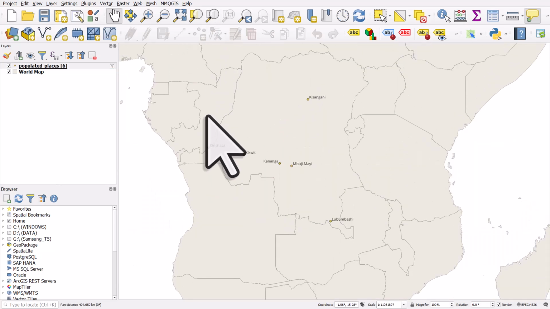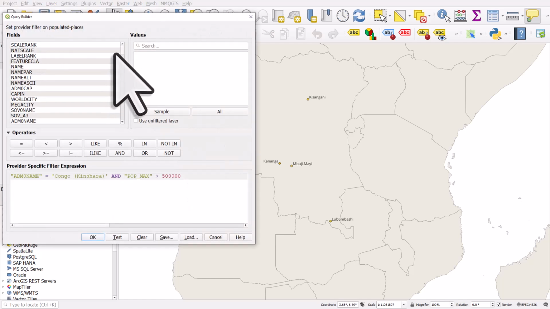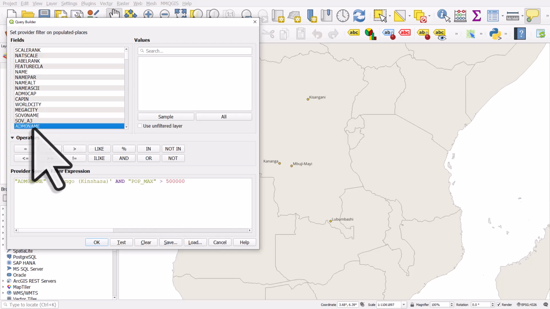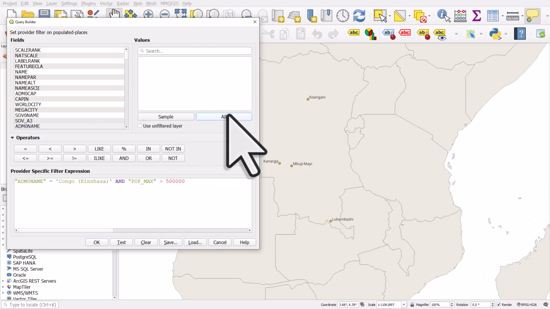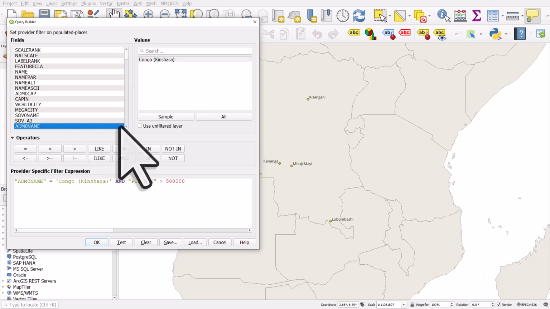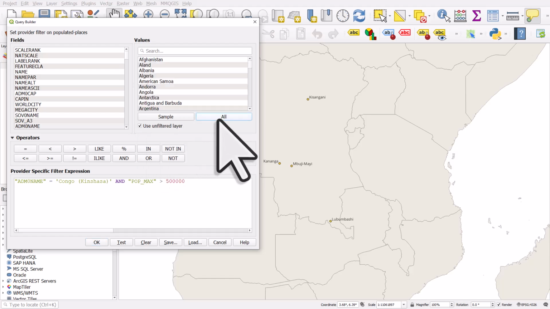So hopefully if you've ever been confused or wondering about how filtering works and you don't really know how to put it together, that has helped you. Just remember that one little extra tip is once you've filtered it and you go back to filter the same column, if you hit all, it's only going to list the ones that have already been filtered. So in this case, we're only seeing Congo. To make sure we get the list of all countries, once more, you would just tick the use unfiltered layer box. Now when I hit all, we get all countries again. So hopefully you will find that useful and you'll be able to apply it in your own work.